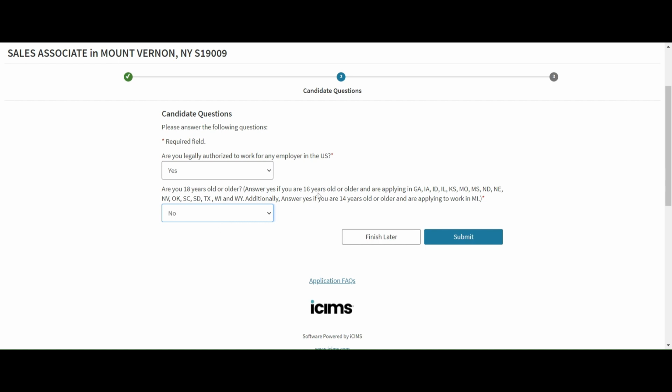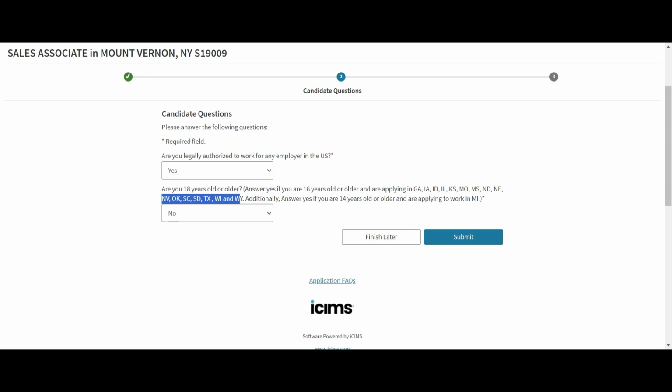If you are 16 years of age or older and applying in certain states, Georgia, Okay, excuse me. Are you 18 years of age or older?